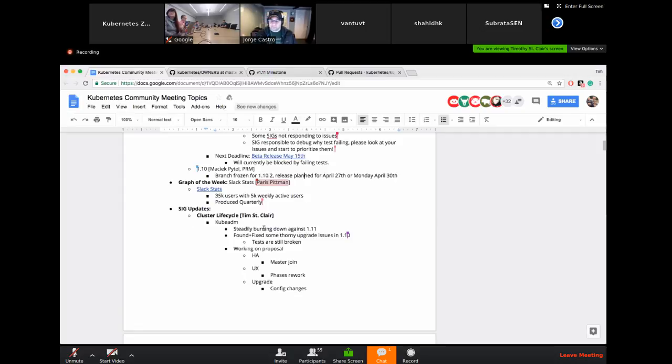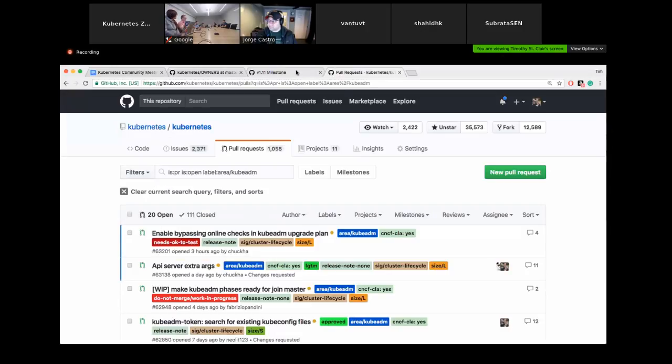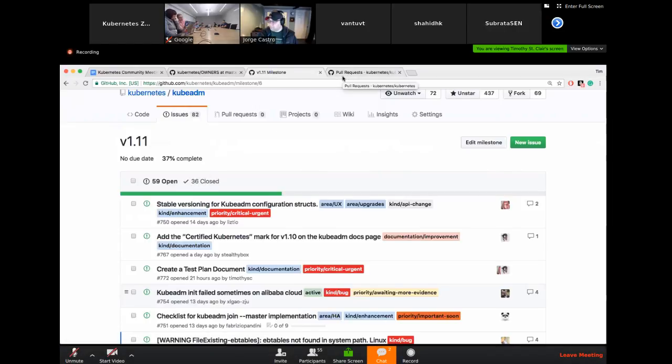One of the things that I found, luckily from Aaron, is the auto labeling feature that now exists for owner files. That is highly, highly useful. It has allowed us to have a consistent burn down against our backlog. Our backlog currently has about 59 more items to burn down against 111, and some of them are bugs, some of them are just minor things or feature additions, but we'll deal with it as we reach closer to release date.